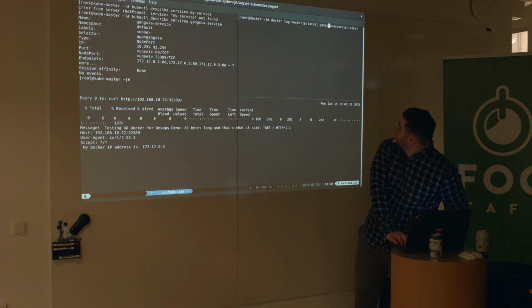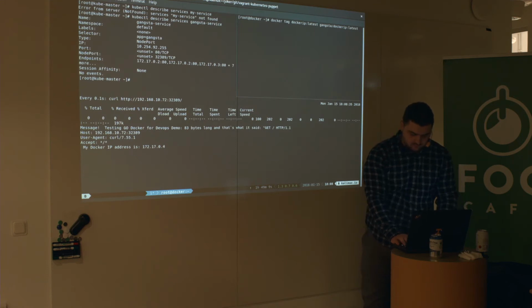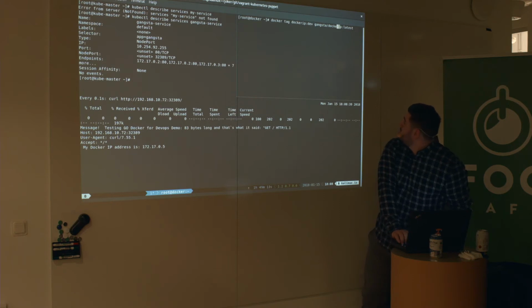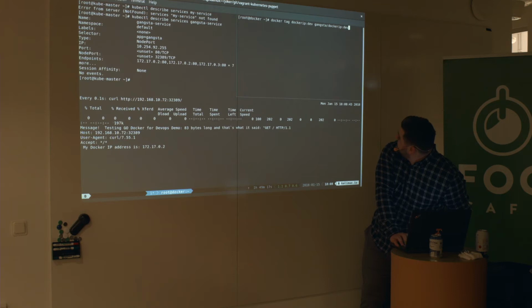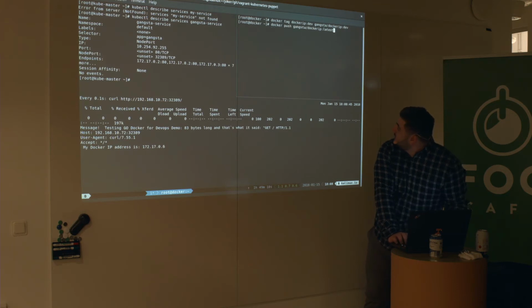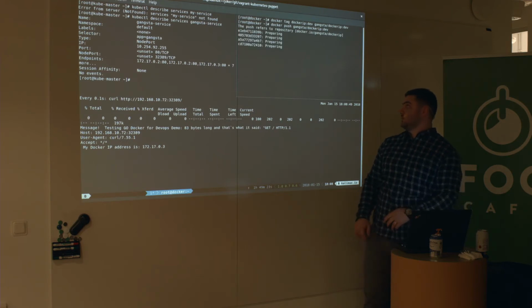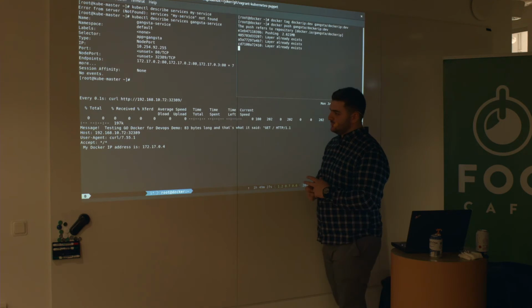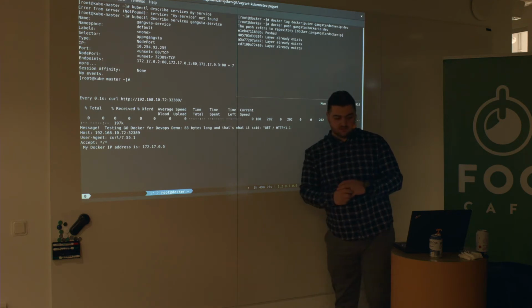Let's tag it dev. Because it's a new application, let's put dev and push. It takes some time before we have it successful.